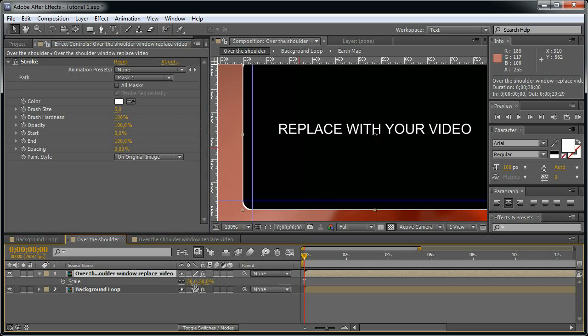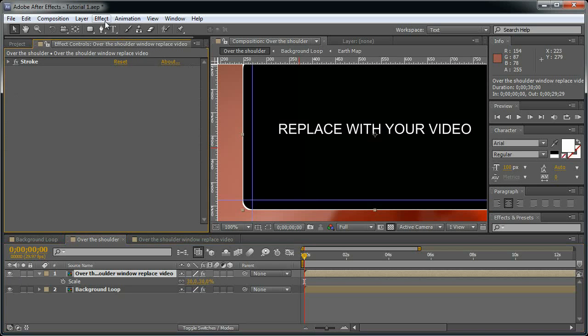So if I increase the layer scale to 100%, the stroke will become thicker, and if I reduce the scale of the layer probably to, for example, 15% or 10%, the brush size will decrease as well. So it's linked to the layer scale. It's dependent on the layer scale, so we need to increase the brush size because of this reason.